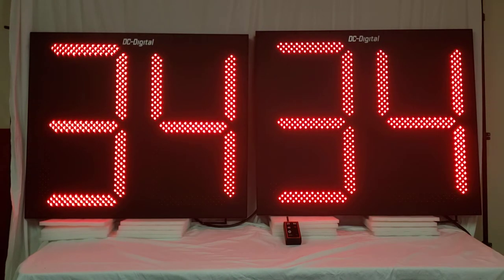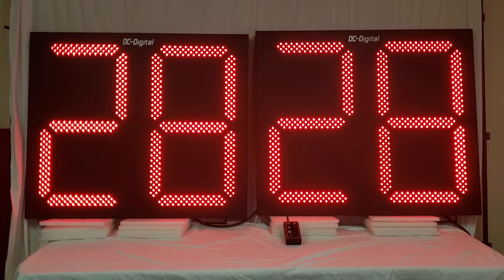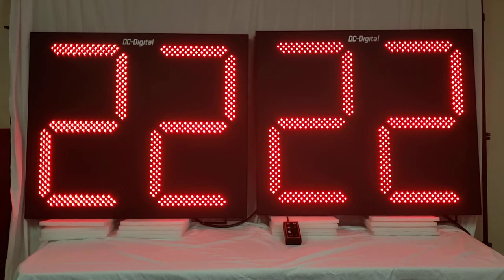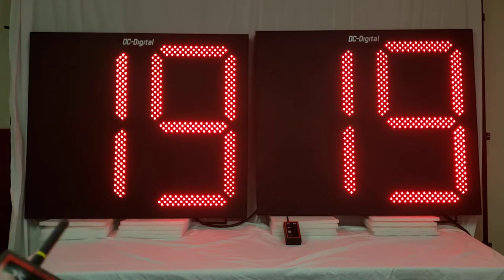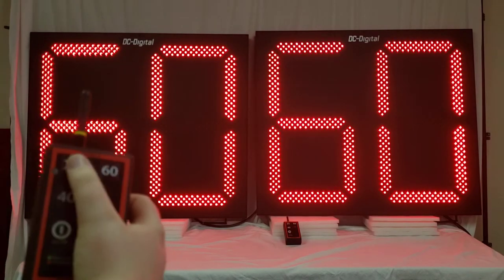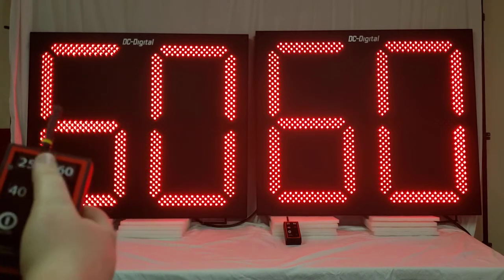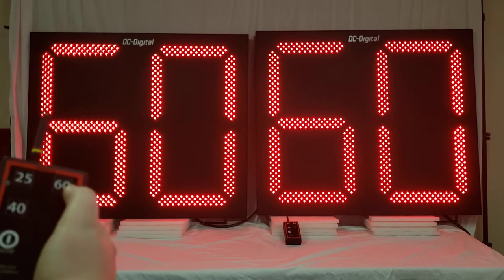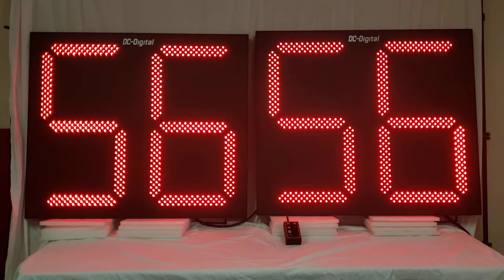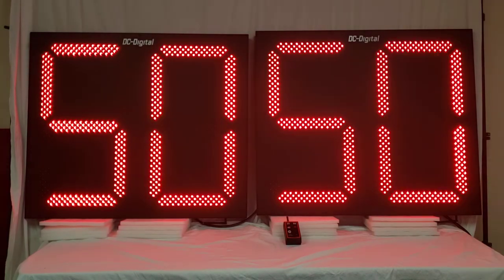The last option is going to be 60 seconds. At the end of the 40 second countdown, it's going to come back up to show 40 seconds again, just like it did with the 25 second countdown. To get to 60 seconds and to stop the clock while you're in the middle of a countdown, you'll press either the 60 button or the 25 or 40 button if you want to show 25 or 40 seconds, and it'll pull up whatever second value you pressed — just press it again to start the countdown. At the end of the 60 second countdown for timeouts, it'll show the 25 second timer again instead of the 40.